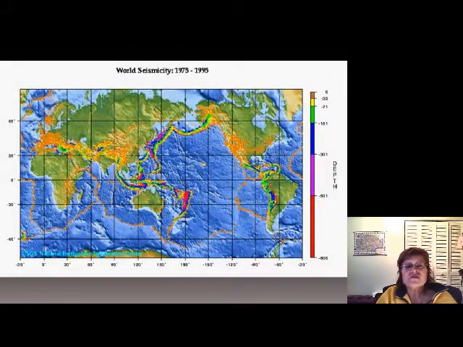And this is the map. It shows you that most of the earthquakes are delineating the plate boundary. Basically, they define the location of the plate boundary. That's how we know exactly where the plate boundaries are. Even though there are a couple of exceptions, most of the earthquakes are related to plate boundaries.